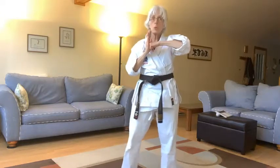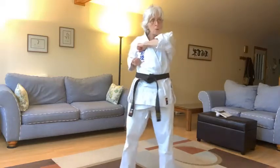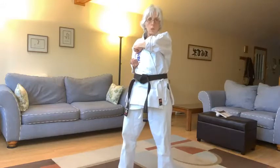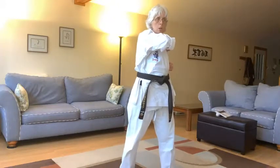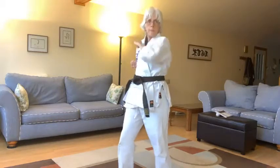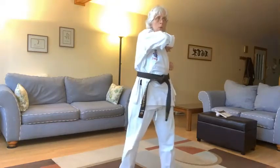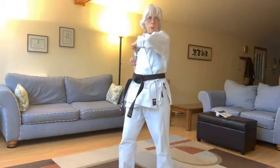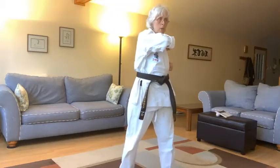So now I'm going to do what Preston and Annalise are doing. You're going to have to do it independently. So let's all put our right hand in chamber, our left hand fist ready to go. Ready? So ichi, so strike, and then back fist. Ni. San. Don't forget to look, ladies. Shi. Go. Roku.